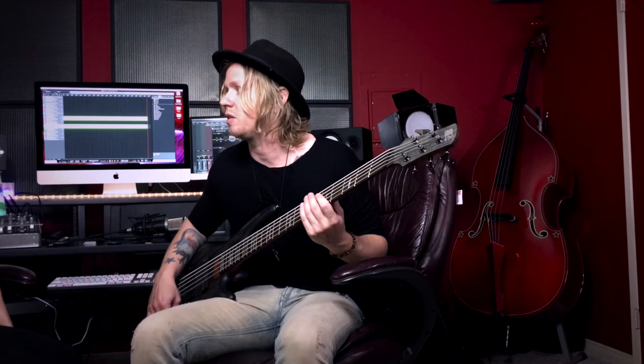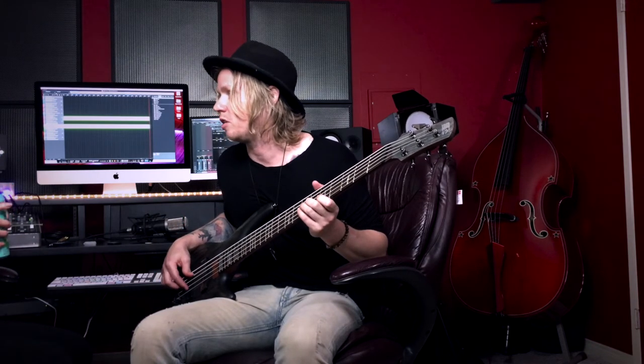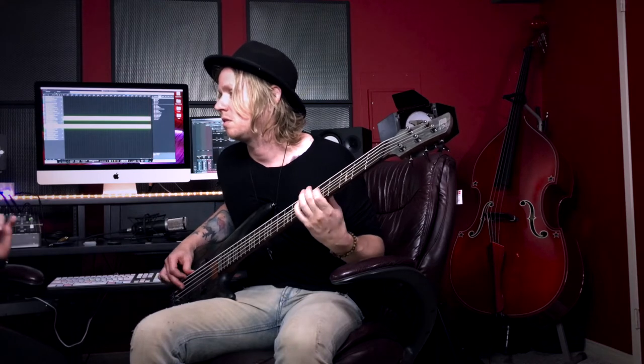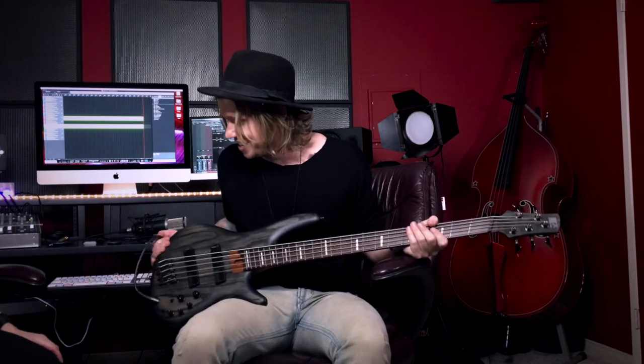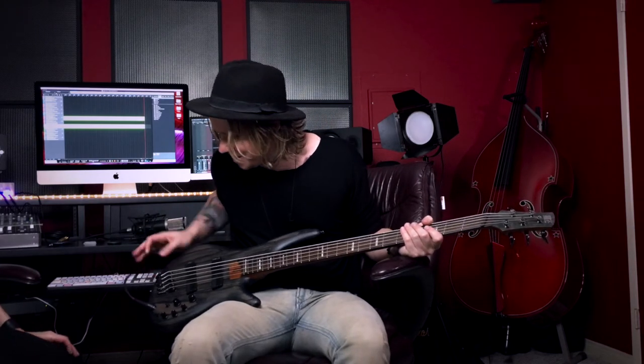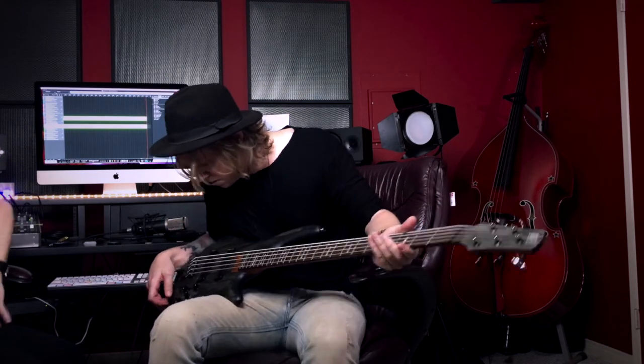I'm sure tonally, if you're recording with this, I think it would be really versatile. That's probably a great recording bass. That's what my engineer loves about it. My engineer, Alex. It also has an angled jack, which I like. But he thinks it's great to record with, because you can really control the sound. And you can get any sound out of it except the tone I want. I'm just saying.